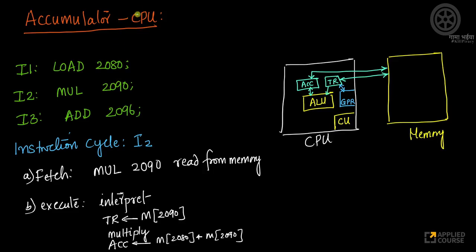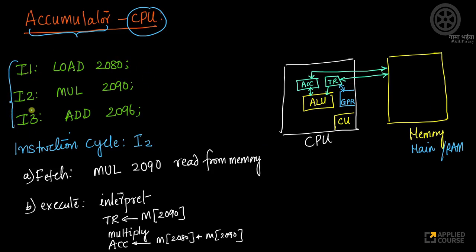So the next type of CPU architecture or CPU organization is called the accumulator CPU. Let's understand how the accumulator CPU works with a simple block diagram like this. You have your CPU, you have your main memory here. By memory, I mean the main memory, or most likely in most real world situations, it's going to be a RAM. Right. So imagine I have a program like this, which consists of 3 instructions.